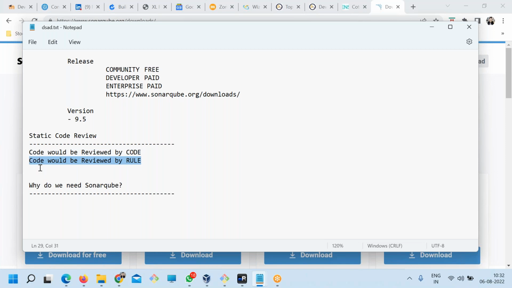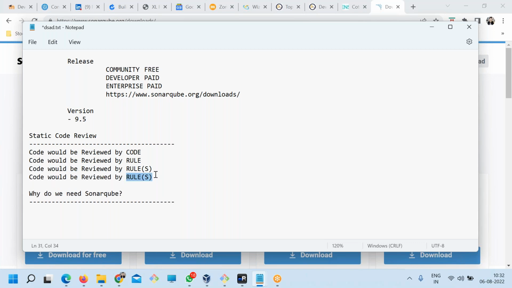So code would be reviewed by rules. Rules means we have multiple rules to check my code: security issues, bug issues, vulnerability issues, maintainability issues, correction issues, many different types of checks we do. So these are the rules. Now, how do we bundle these rules together? That is what we say: code is reviewed by a tool.